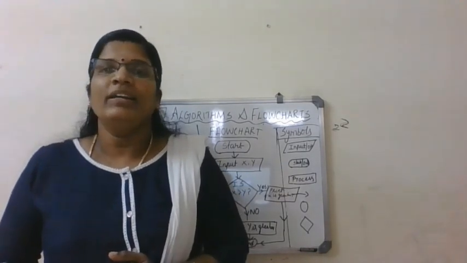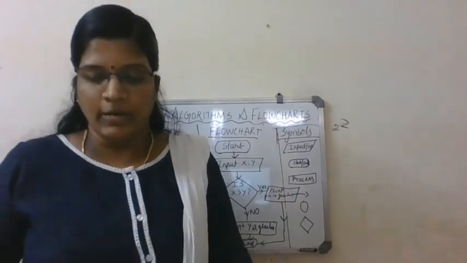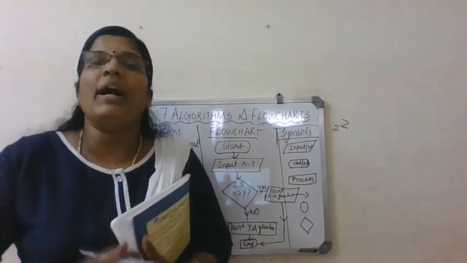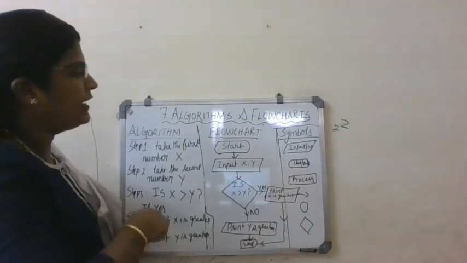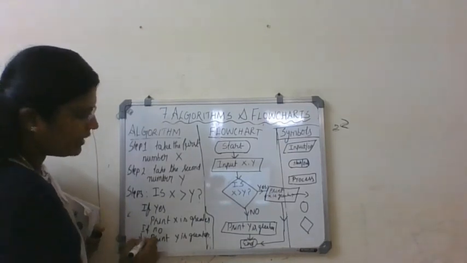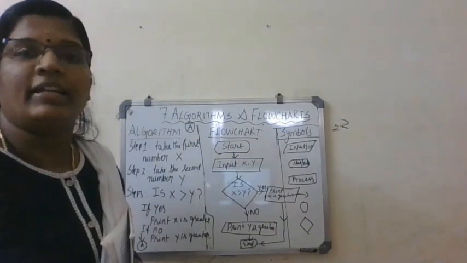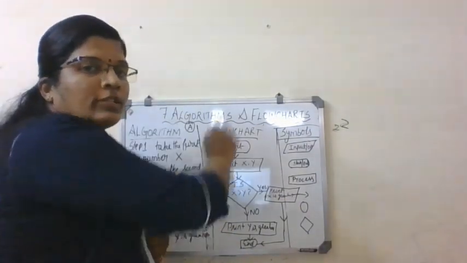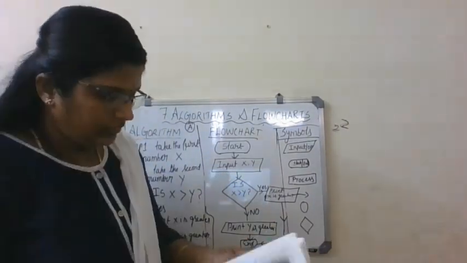Is it clear for everyone? That's good, students. Now, all of you take your textbook. I'll tell you the page number. And one more thing, the connector. The connector is used to connect different parts of the pages for the program. So, if you are using a connector, and it is the end of a page, you can say A. Program end A, and when you start here, you have to start with the same connector, the same letter that you specified inside, which means it is a continuation of this flowchart.